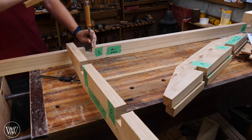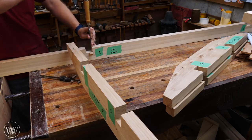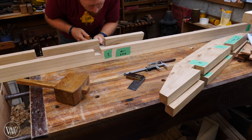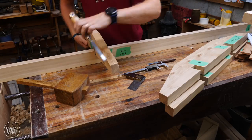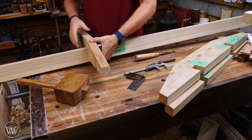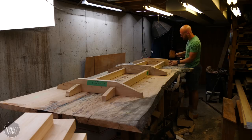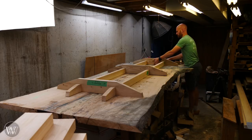You heard me talking about the finessing work before. We're going to go through and put the two pieces together and see if I need to take off a little bit more space, or adjust the depth so they fit together nicely. I actually end up having to do a little finessing on both sides of the joint until they slide together. I don't want them to be an incredibly tight joint because they are going to be pounded together, and this whole thing is designed to come apart and be held together again with gravity — so just push them down into place. Once I get all six joints together, I can lay it on the table upside down, and you can get an idea of how this will support the tabletop sitting on top of it. Very happy with how it's going so far.